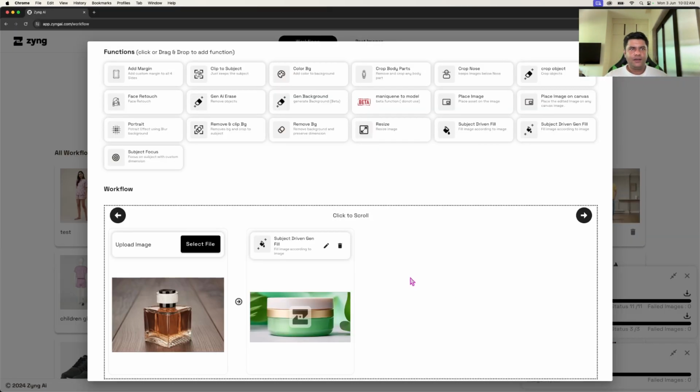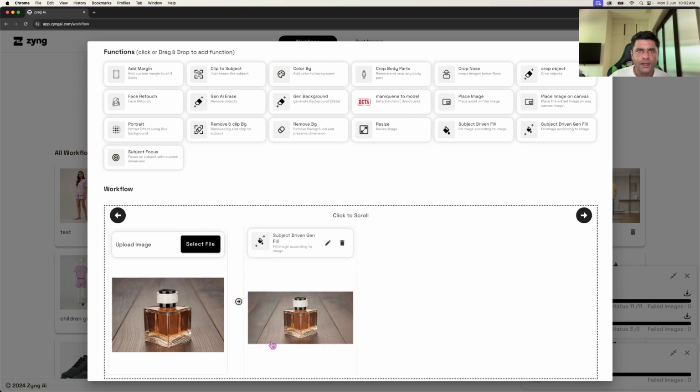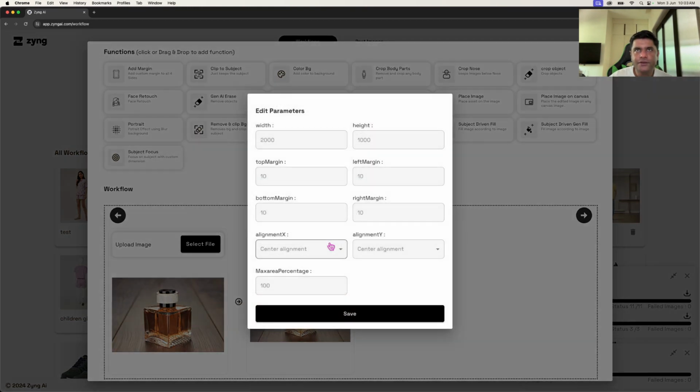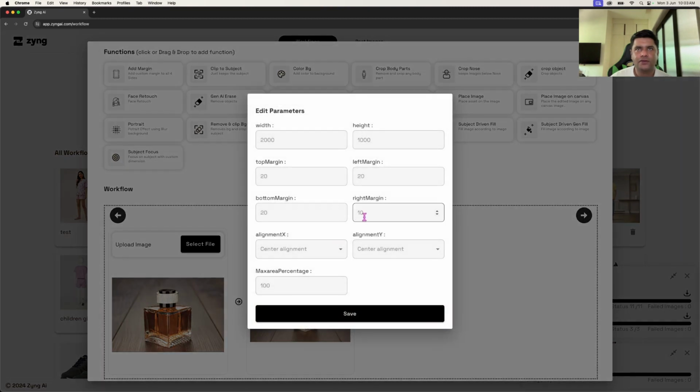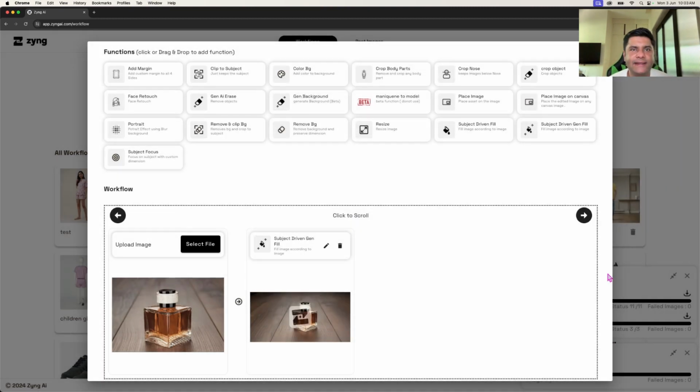This is already a horizontal image, so we would try and convert this to a vertical image for me to show you the opportunity. Again here, if I change, let's say, the margin guidelines, I increase the margin, top and bottom margins, you'll be able to see how I'm further able to zoom out into the product. And I also convert the right margin to 20. Then I'll have the product placed right in the center again.